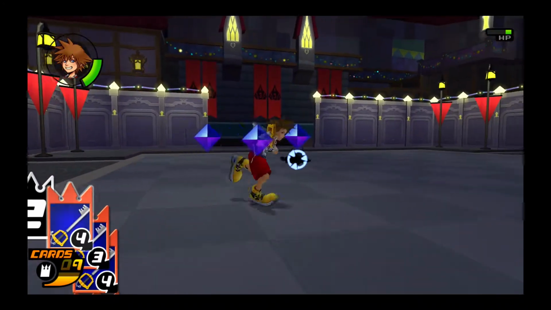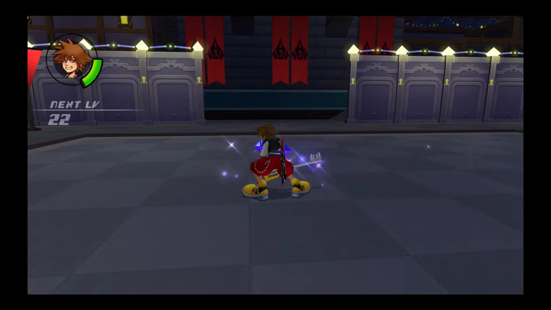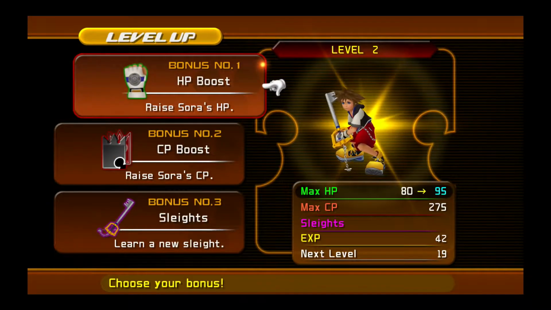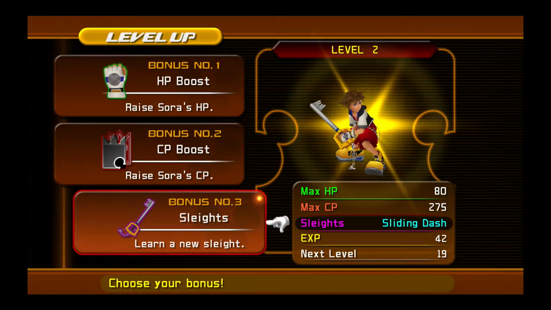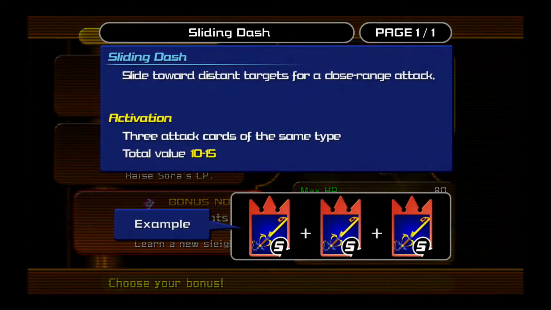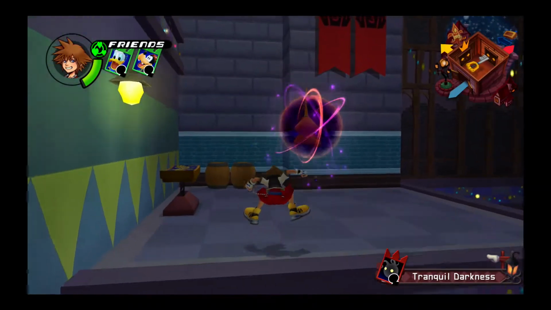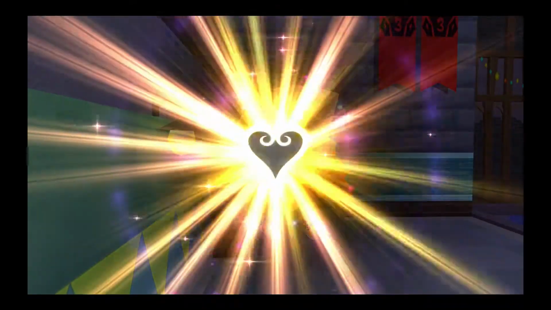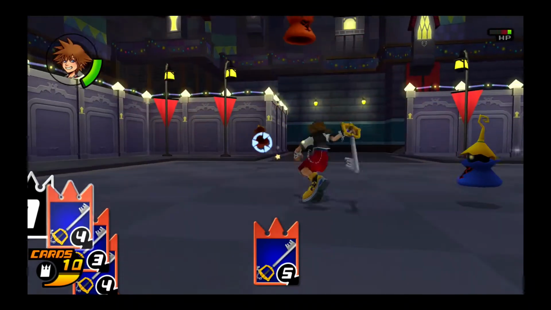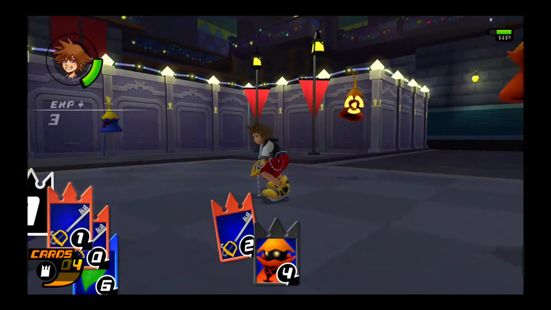The mechanic. So you have potion magic. Potions and elixirs reload cards. And we have weapon cards. And we have level up here, which allows you to learn different sleights of hand. Or increase your CP, which is your capacity of which you can hold cards in your deck. Correct. Or your HP.